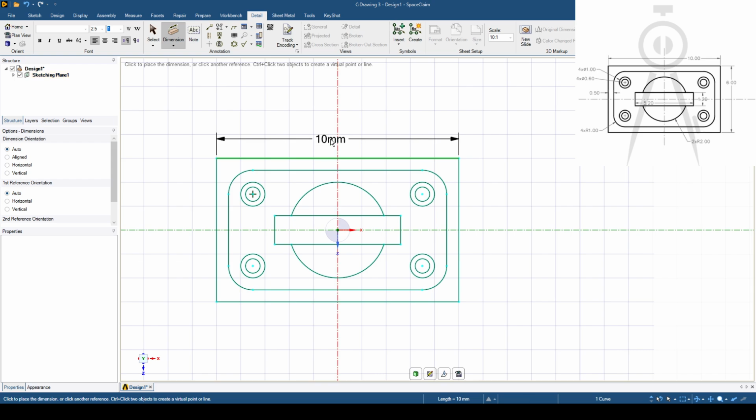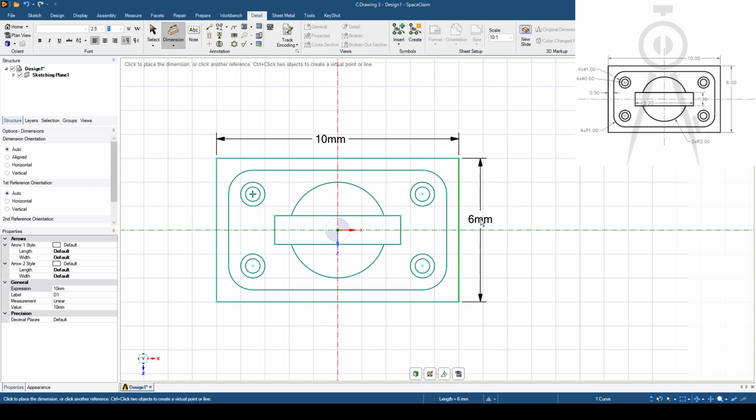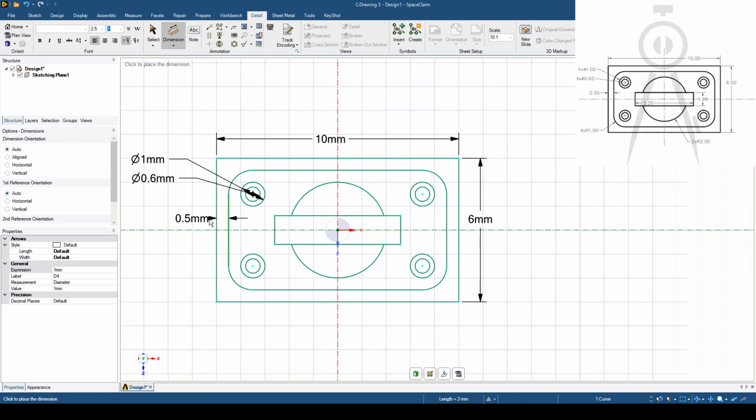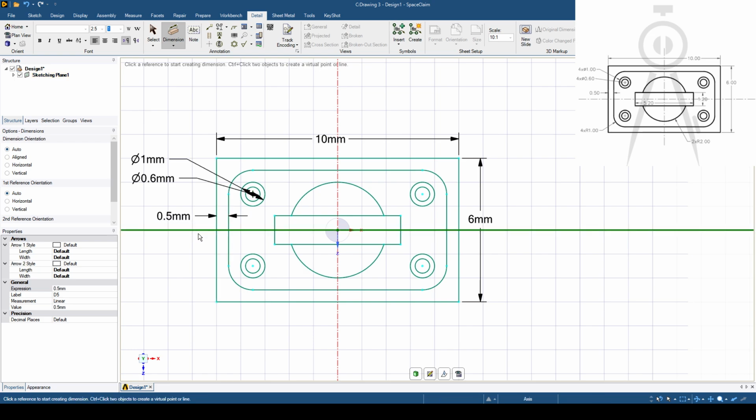From there it's 10 millimeter, this side 6, and now we click on each circle, and it has a diameter of 0.6, and the bigger one, the diameter was 1 millimeter. Now the distance between this edge and this edge should be 0.5, so let's click on this edge and this edge, and as you can see we have 0.5 millimeter.